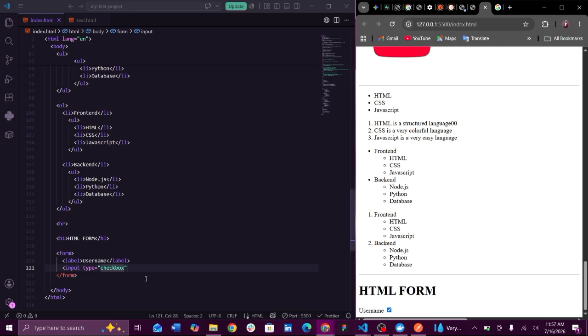So we know that it is something we have always seen in a form or in an authentication field, whereby we see checkboxes, right? If I type in email, my input field would always expect me to type in an email address. Now let me just write in something.